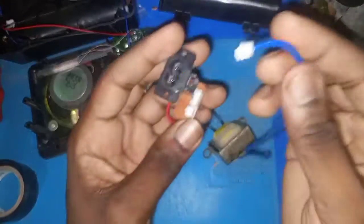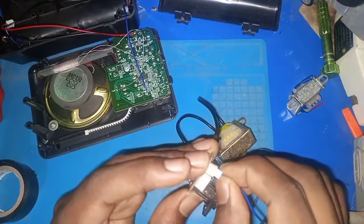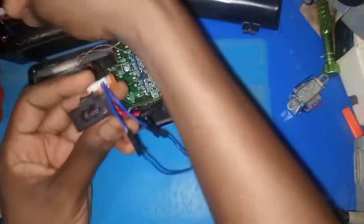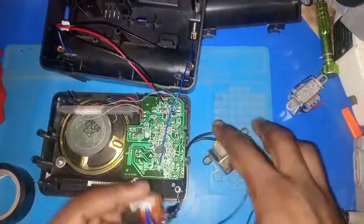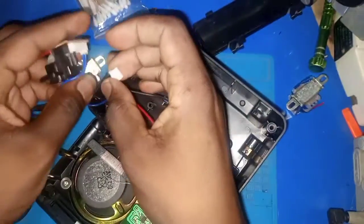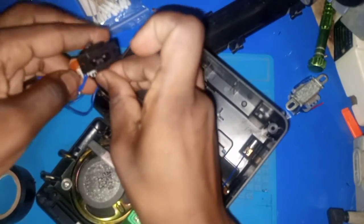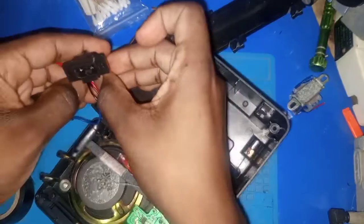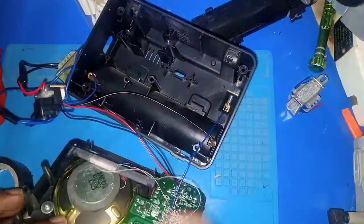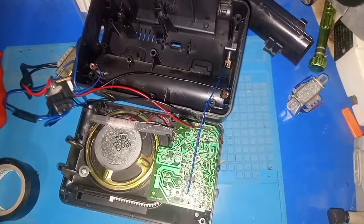Okay, so now this one will go here. Let's put it in here, right? Okay, then the next one is this. As you can see here, this will go there. So now we can power on and check whether it will turn on or it will still remain off.